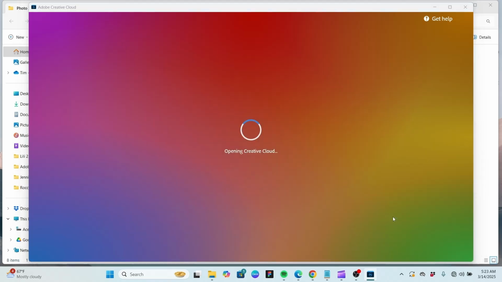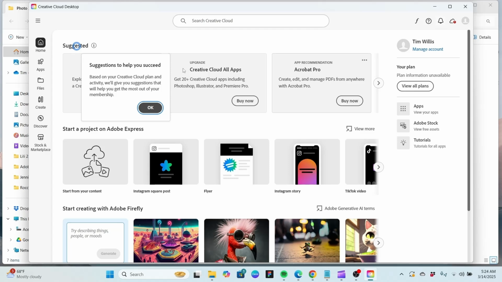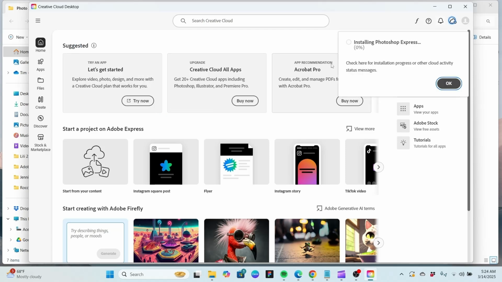Okay, it looks like we've finally got something going here and it's trying to open Creative Cloud. But as you can see, it looks like we did get Creative Cloud installed. You got suggestions to help you succeed. And now you can see that it is installing Photoshop Express if you look at that little placard in the upper right-hand corner.